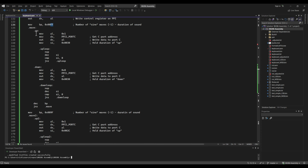So then I come in here and I have pull the signal up, so give me the high part of the wave, and all that is a loop where I say I want to pull it up, I want to hold it for a certain period, and in this loop then I just basically am counting, so I'm decrementing this SI, and I'm decrementing it that many times, 30 hex. And then I pull it down, and when it's down, I then do the same thing. I run through that loop 30 times in hex, and that gives me my first sound.